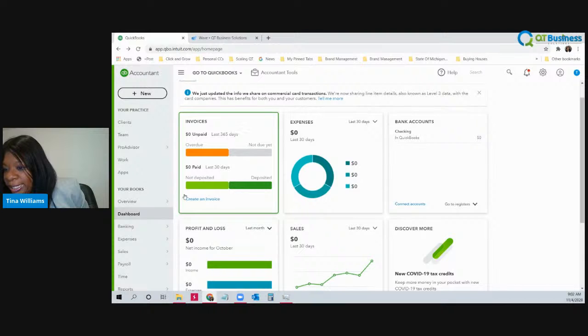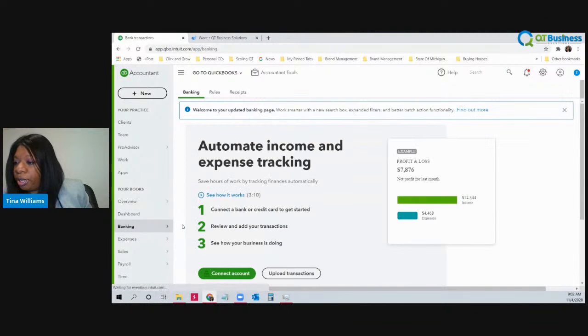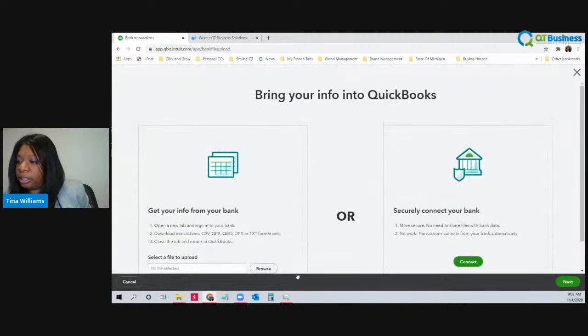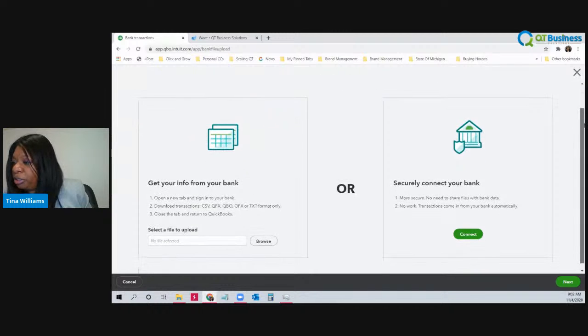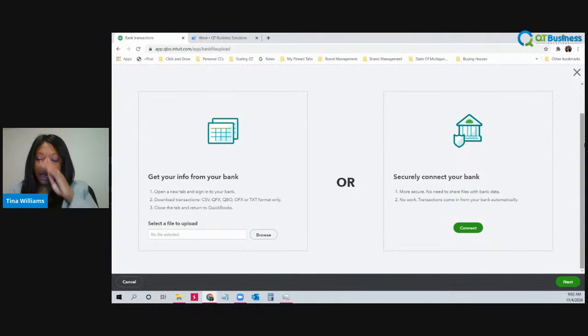Did you know that instead of entering the data yourself, you can connect or upload transactions? When you connect your bank, they usually only go back 3 months. What if you have to go back to January? I wouldn't connect right now.